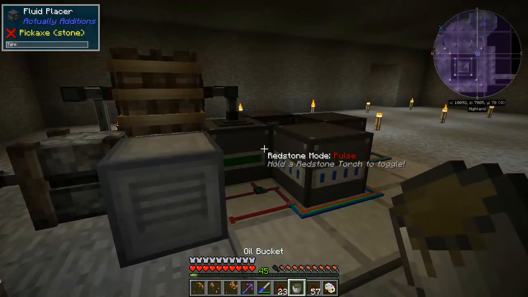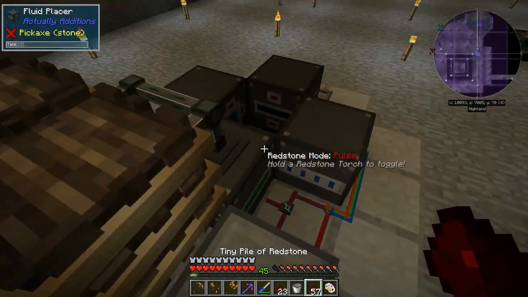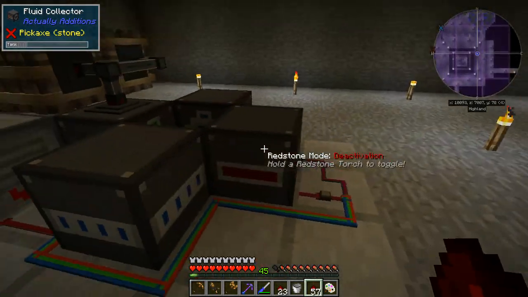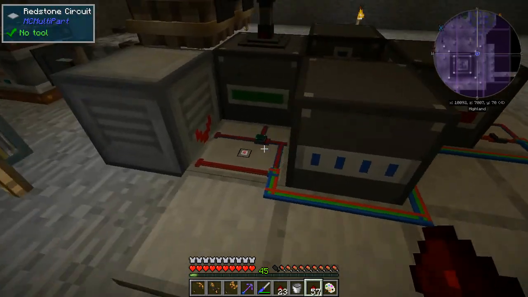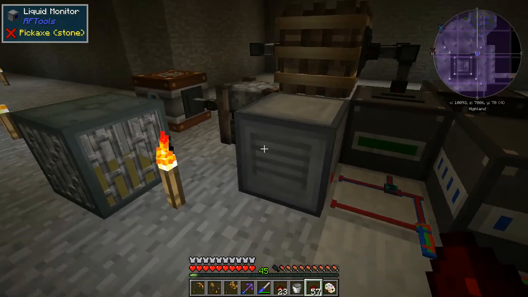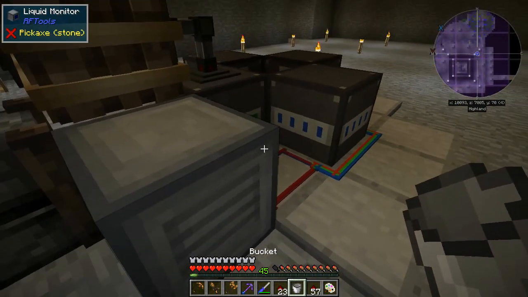Cool. So let's try that again. All three of them go in. Makes the empowered. This thing sucks it back out. Turns itself back off again because it's on the delay. And this is now below 30%. Excellent. And what do we got here? The last bucket for there.